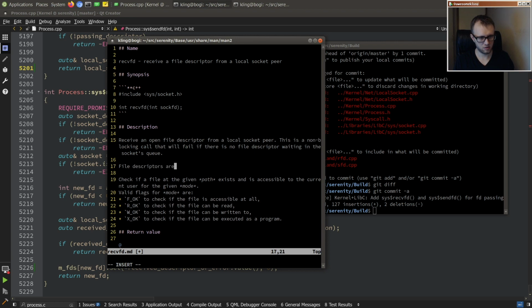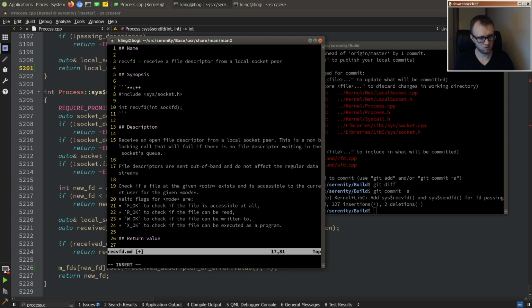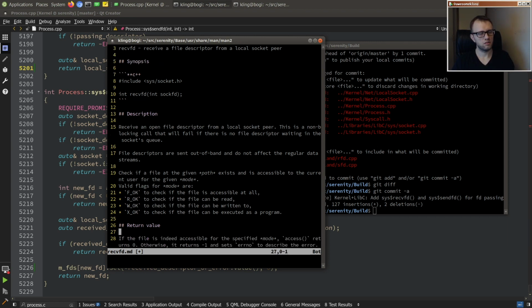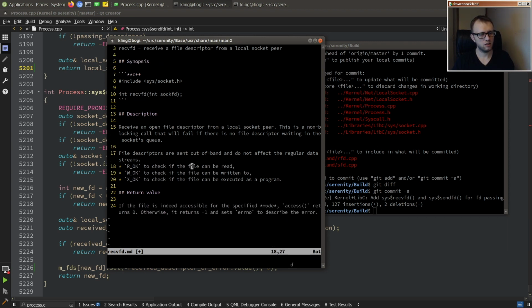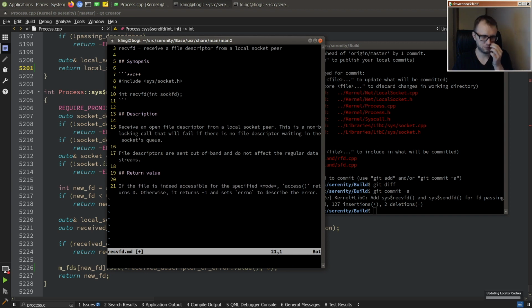File descriptors are sent out of band to not affect the regular data streams. Okay. From a local socket peer connected via sockfd, yeah.